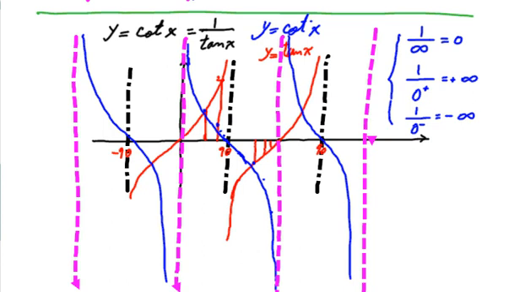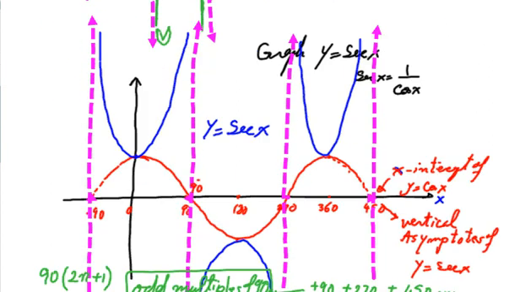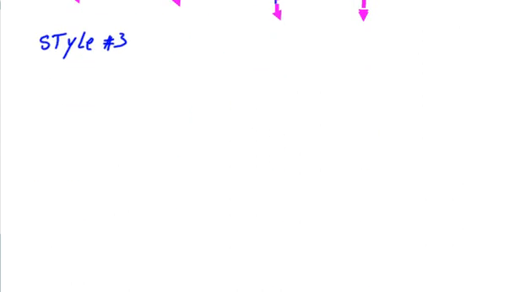You want to go back and forth between these things to make sure whatever guesses you are making in your problems, you're on the right track. At the beginning, we said when all else fails, you can just crank up your calculator, pick up some numbers, and plot it. Then we talked about reciprocal identities just now. Each of these functions is a reciprocal of each of those functions. That's the approach we took. We had to be careful with the asymptotes. Approach 3 is the idea of the unit circle. You might suspect some of these might be a bit complicated. Let's start with the easiest of these, which is the last function we considered.